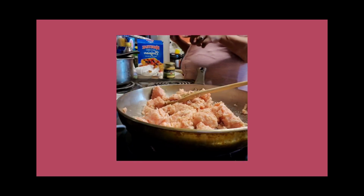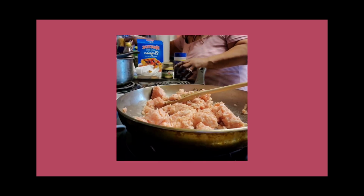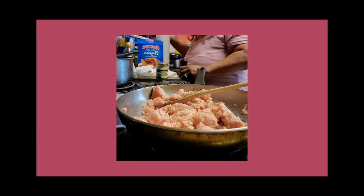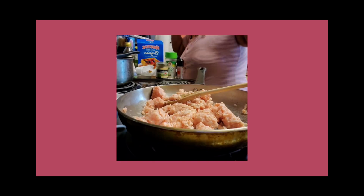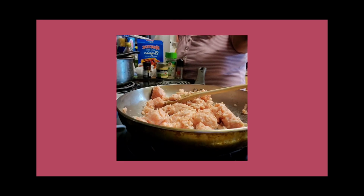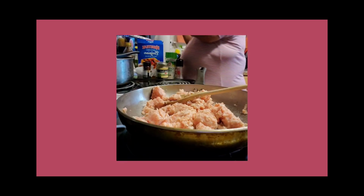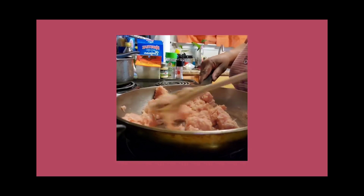Okay, so we have garlic. I'm gonna use a little salt, a little pepper. Actually, I'm not gonna use salt. I'm gonna use the garlic salt, and then some onion powder, and some cumin, and some chili powder. Where's the cumin? Is that the cumin? That's not cumin. I always be looking for my cumin. I don't know what it is about the cumin, y'all, but it gets lost. I think I have some like this. Okay, I have some cumin that's in the packaging. It's in the bag here, so I'm gonna add a little bit of that once I get it kind of broke down a bit.